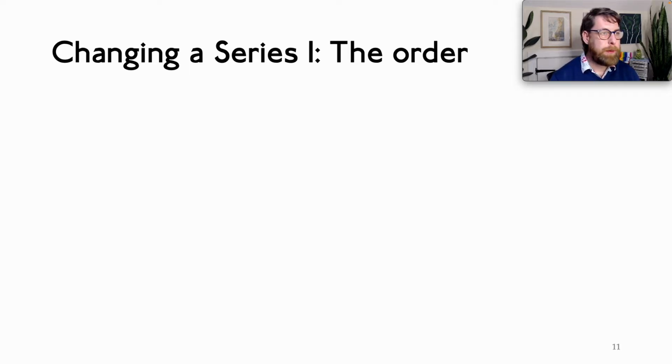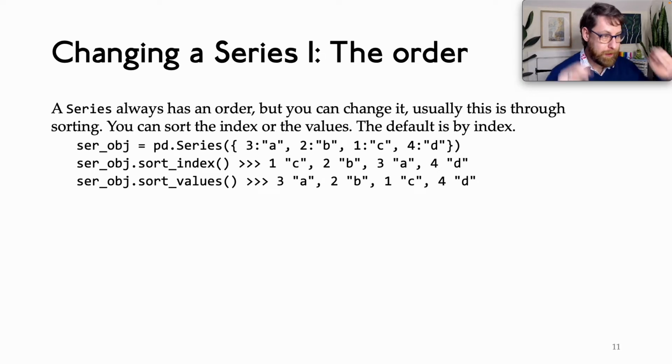So we're nearing the end here now, but some of the last things we're going to want to do are change a series in some way. First we can change the order, then some values, and then we're going to do that in a more algorithmic way. You might have seen that above. We can sort the values. So we can sort the index, and here we have a series: 3A, 2B, 1C, 4D. If we sort by the index, these should go in a different order. It should be 1, 2, 3, and 4, and that's what we have right here. If we sort by values, just like the one above, A, B, C, D.